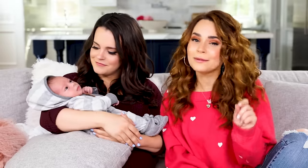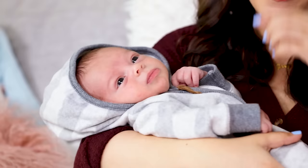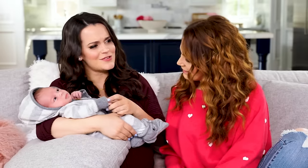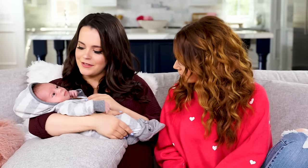That's all nice, but we want the deets, Molly. Give us the deets on this new adorable little baby. One deet I'll share first: he already has a nickname, Baby Gray, like the color gray for Grayson. And he's even wearing his favorite color right now. It's actually one of the warmest little onesies we have for him, and it's been kind of stormy this week, so he likes being warm. He loves being warm. He's such a little California boy. He loves being bundled up, and we're completely obsessed with him, pretty much.